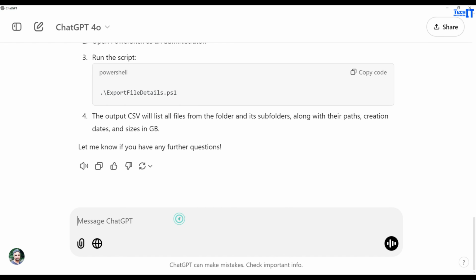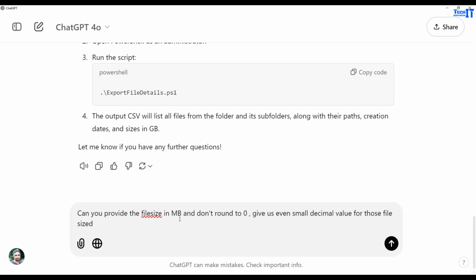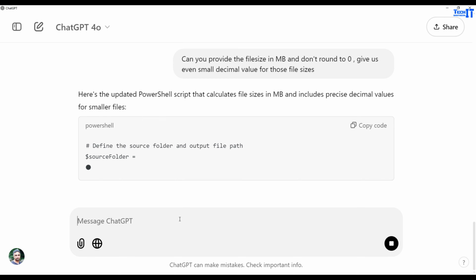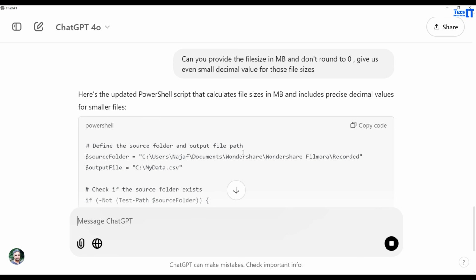Okay, can you provide the data file size in MB and don't round to 0, give us even small decimal values for those file sizes. Okay, so the better the prompt we provide, it's going to give us all that information.